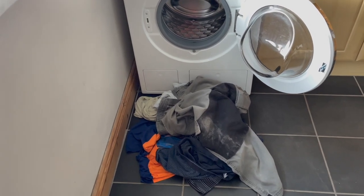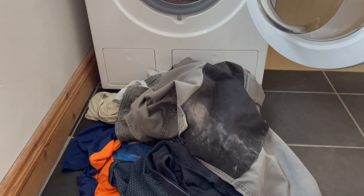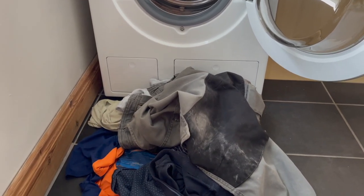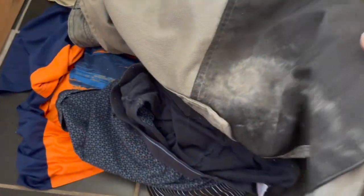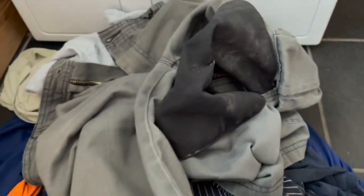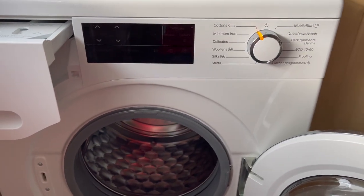Right, so it is a new day now. As you can see, I've got a load of mainly mixed general stuff and darks. There is some work stuff in here too. As you can see, there are some stains on these trousers, from a bakery. So let's turn the machine on.